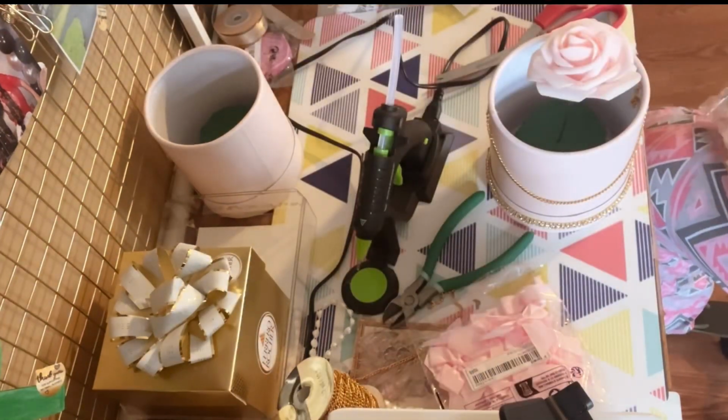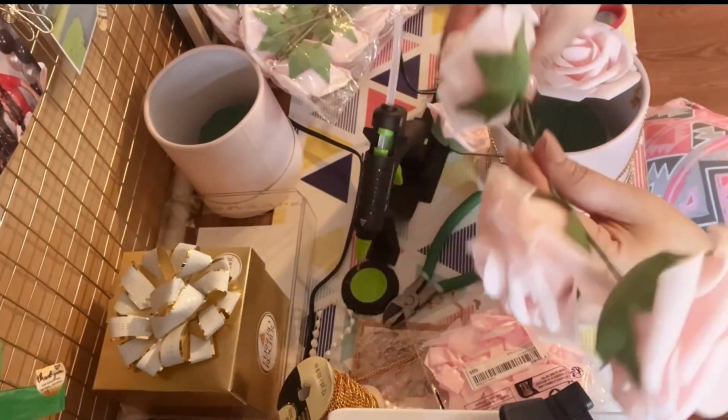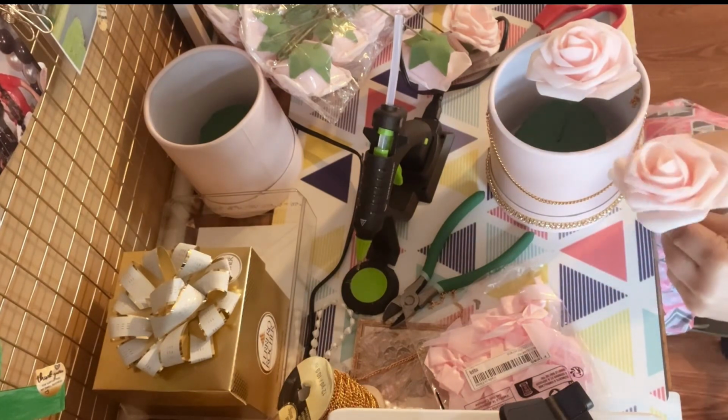Now I am using artificial roses from Shein. I got this nice light pink rose.